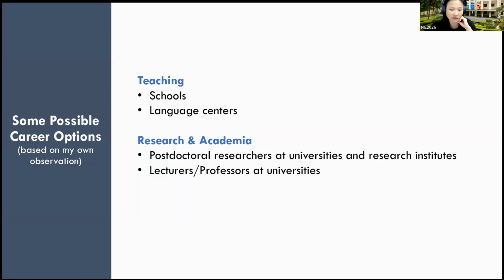Others secured positions related to research. For example, some of them obtained positions as postdoctoral researchers at universities or research institutions, and some of them are also lecturers or professors at universities, both here in Singapore, in China, or in other countries. So actually you can have a variety of career options after your graduation.